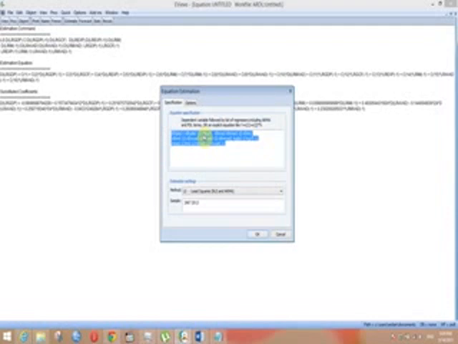Here is the equation that I am going to estimate. There is no lag of difference of log of real GCF and no lag of difference of log of real manufacturing value added.